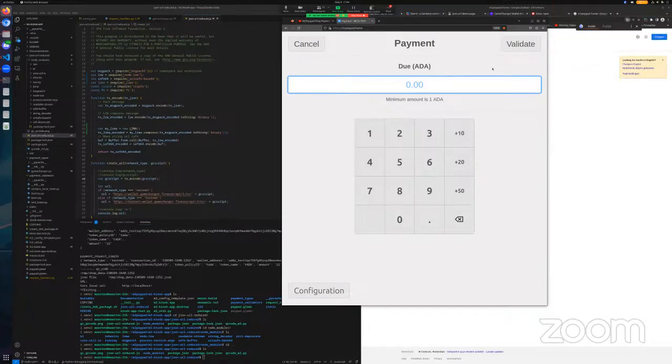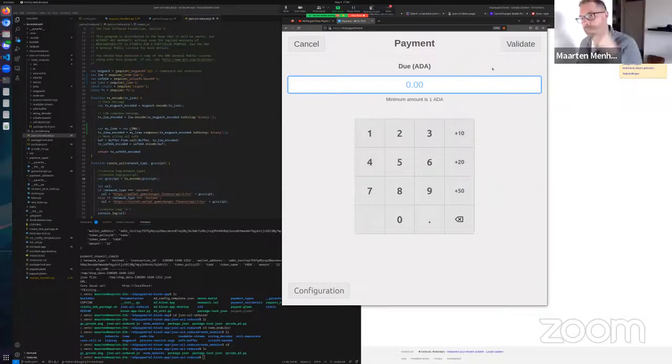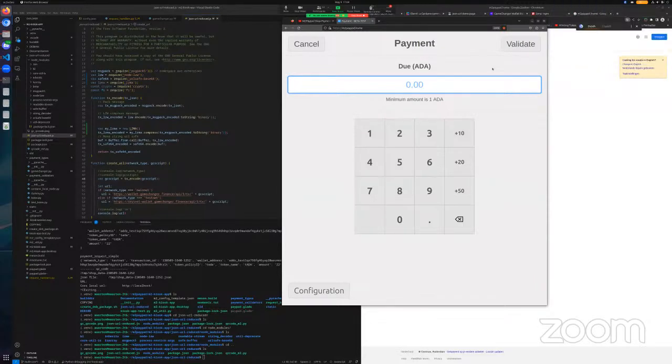So right now, I'm guessing you're requesting it as a business owner if you want to charge somebody, yes? Yeah. Okay, that's true. And so in this case, back to the configuration page, it sounds like you don't really need to prove ownership of the address that you are charging into before you process this payment.